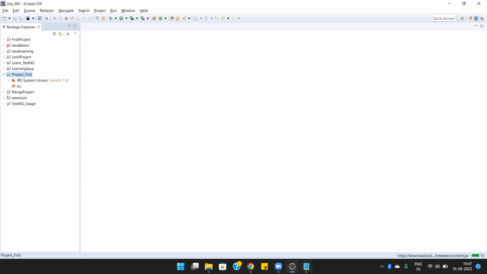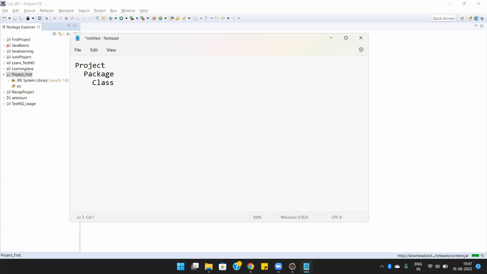So first, at the Eclipse level, once I create the project, what all have I got? I got the JRE system library and the SRC folder.